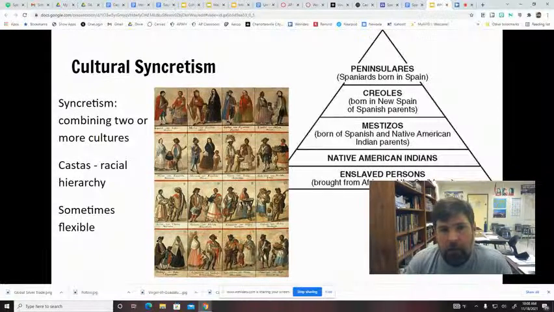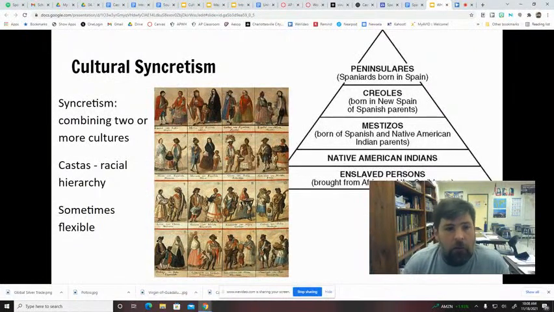Africa. And it's creating this new social hierarchy where the whiter you are, the higher you are on the hierarchy. So if you are a Spanish person who's born in Spain, then you're called a peninsulare, and that comes from the word peninsula, like the Iberian Peninsula where Spain is located. So if you're born in Spain and you're white, then you're at the top. And then if you're white, but you're born in America, then you're a Creole. And that's second best.